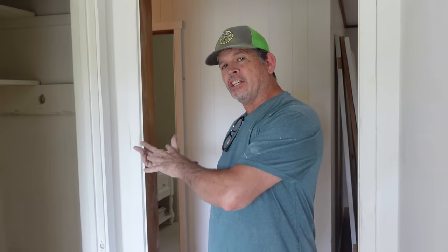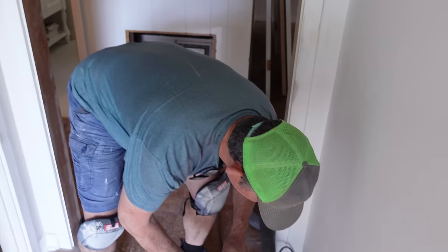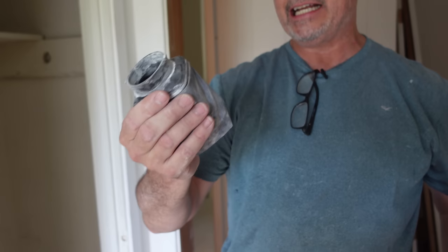Nice, all the sanding is done. Nice job, everybody. Now, towards the end there, you may have seen us go into the finished bathrooms and we had to sand the inside of the door jambs. Now, these sanders come with these little bags, but they tend to leak a lot of dust.